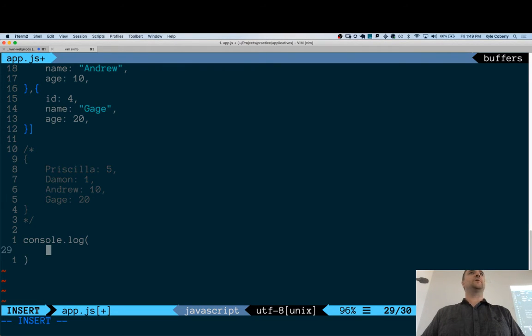What do I do? Volunteer. Damon, get me started. So we probably want to get all the students out of the array, right? Or no, not even. Just get all their names and ages. Can you do that in one map? Because if I want to get both their name and their age. I'll give you a hint. There's only one thing that we need to do. Can we just reduce?